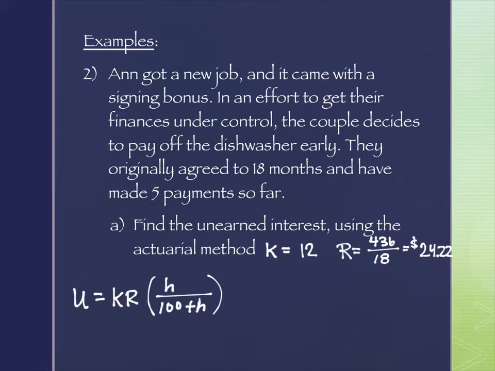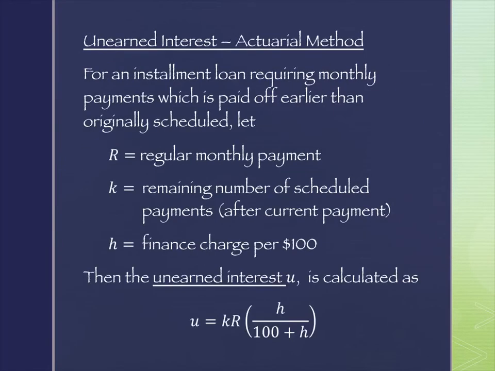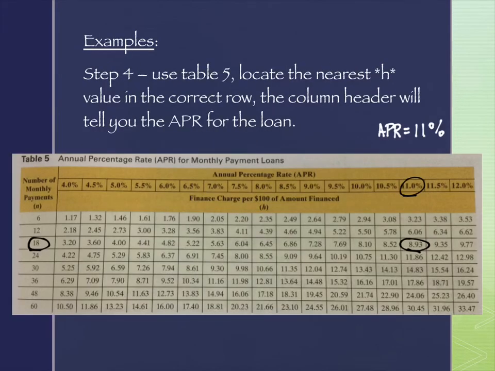Take your table, okay? I'll go back over to my table over here. On your table, we know we have an 11% APR financing, correct? We are stuck in this 11% column. Everybody good with that? But we're no longer going to pay those extra 12 payments. Do we agree with that? So we take the 11% column and we look at the 12 monthly payment row, because that's the ones we're not going to pay. So now we're doing what you normally do with tables. We're looking at the column that's 11% and the row that's the 12.